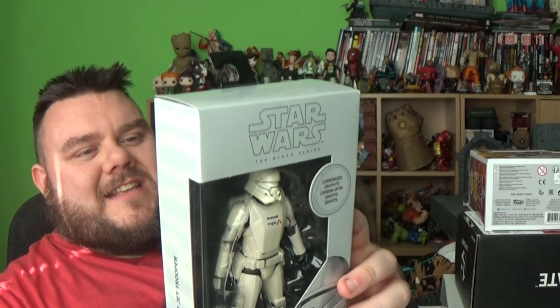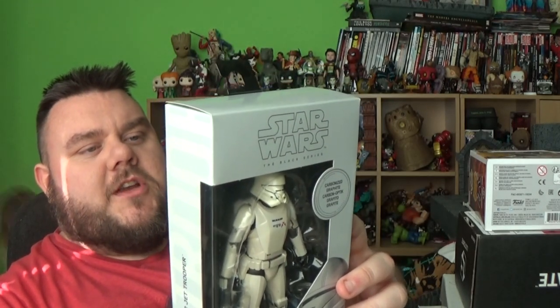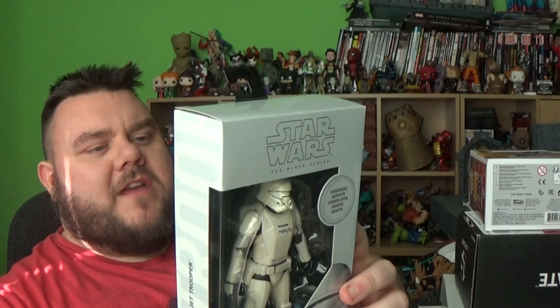Like I said, it's number 99 in the collection. There's Super Soul Junior bouncing around. Say hi. Hi. So this is the specialized stormtroopers of the First Order. Jet troopers soar into battle equipped with agile rocket packs. So that's pretty sick. Got that one. Can't wait to review, like I said.